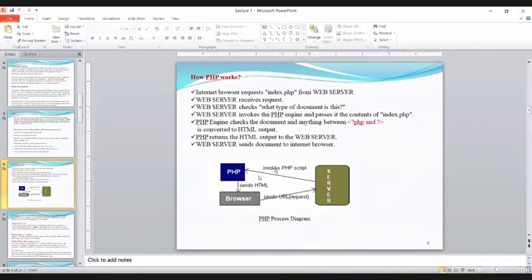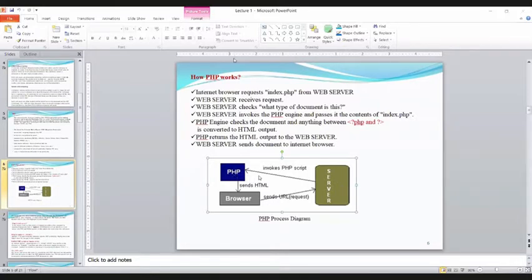Then we'll see the PHP processing diagram, right? First, you write the coding here in PHP, then the HTML code embedded with PHP is sent to the server, right? Then from the server, it will be sent back to the local host, right?